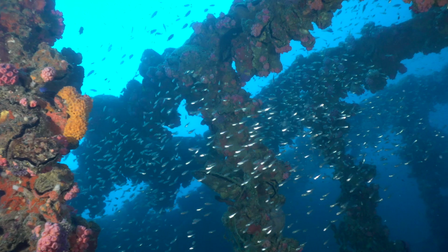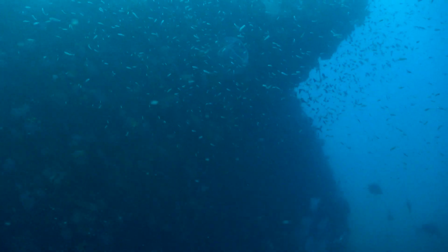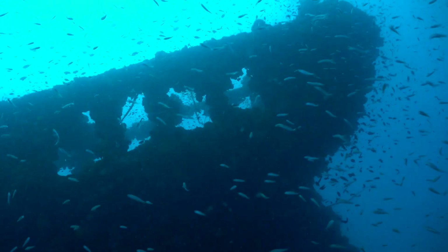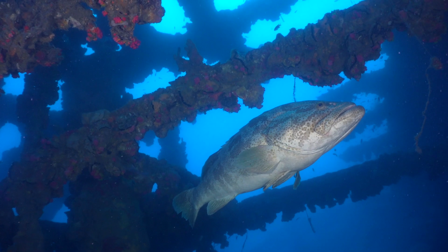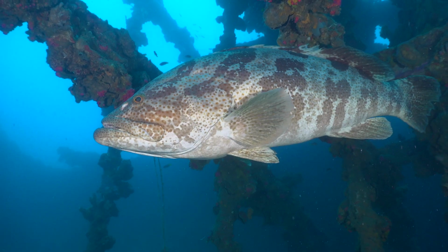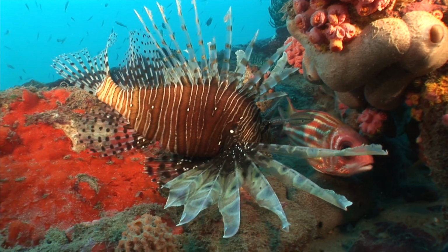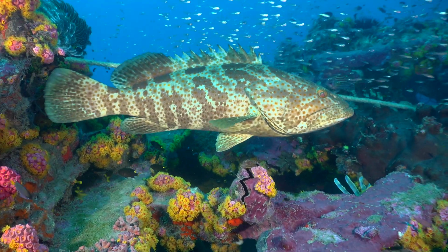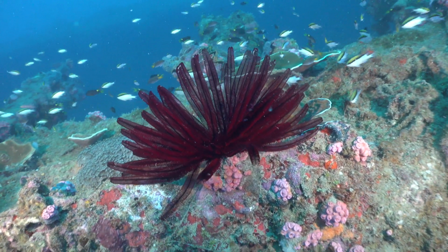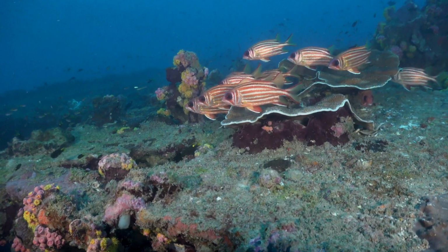Resting on a sandy bottom, in near 40 metres of water, the hull is remarkably intact and houses a variety of sea creatures, both large and small. Prominent are these potato cod. Second in size only to the Queensland groper, they can be seen hiding in most overhangs around the wreck. 45 metres or 150 feet in length, the wreck is a good size and an excellent dive that I always look forward to when I visit Cairns.